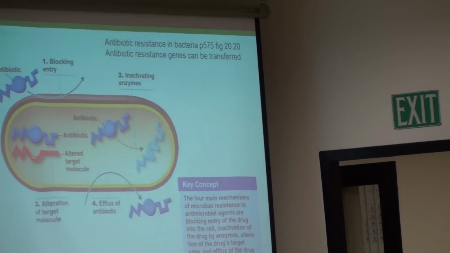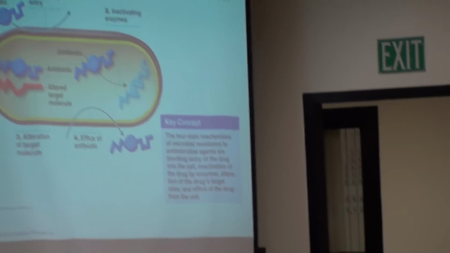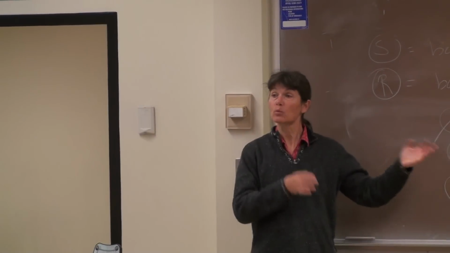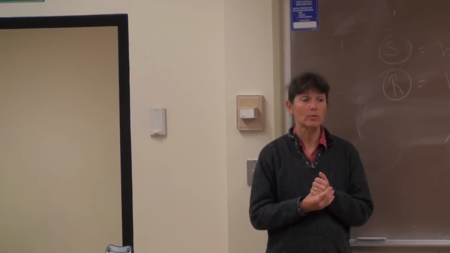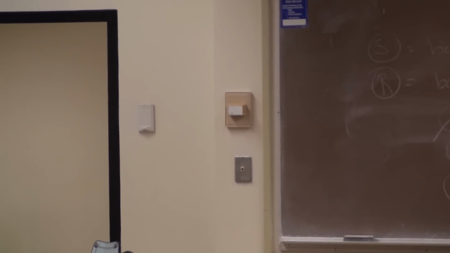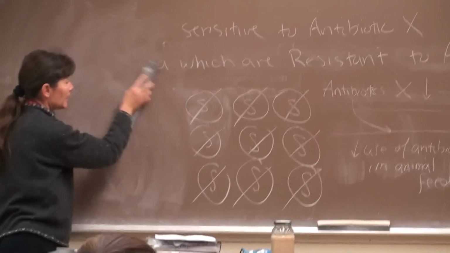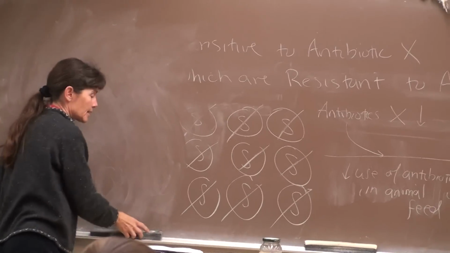Now, another thing I'd like you guys to know for exam 3 is how is it that bacteria can survive in the presence of antibiotics? What are the mechanisms of antibiotic resistance? So we just want to go over that, make a little list here of some of the ways that bacteria can survive in the presence of antibiotics.